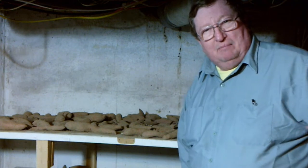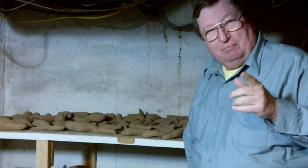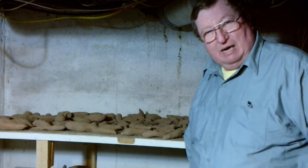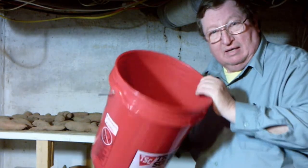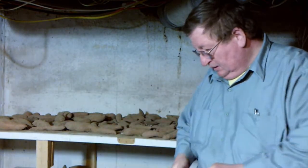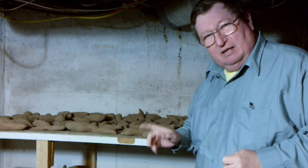I'll be getting all of them out of that rack, it's right over here, as soon as I make sure that we got plenty of good plants coming up in the potato patch. But it's time to get a 5-gallon bucket full of sweet potatoes to do in our sweet potato bed to raise sets.